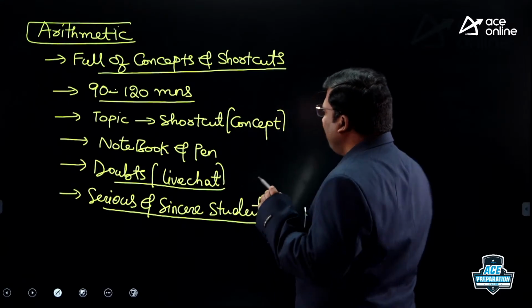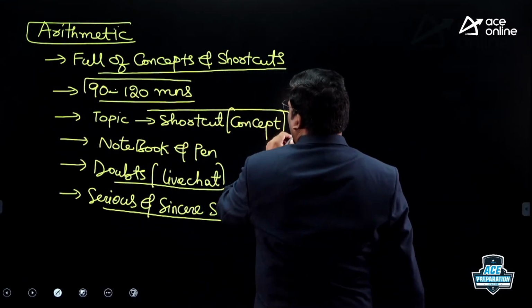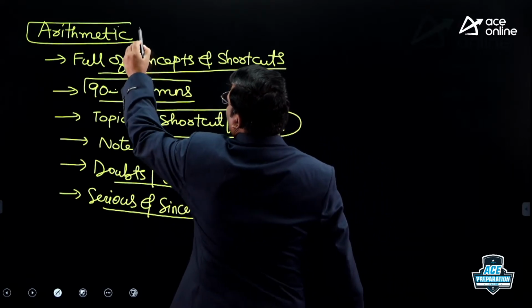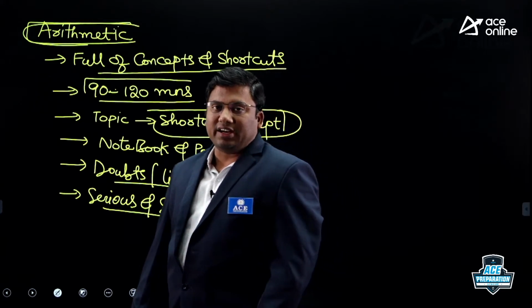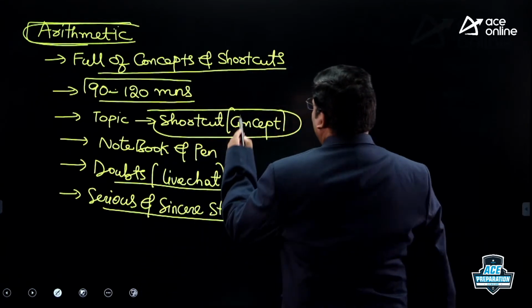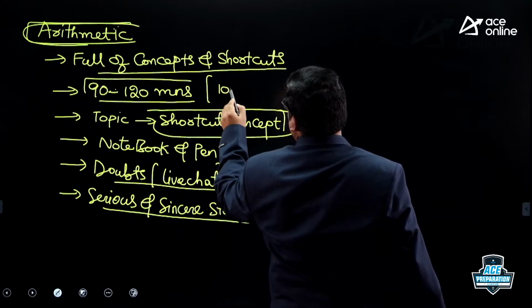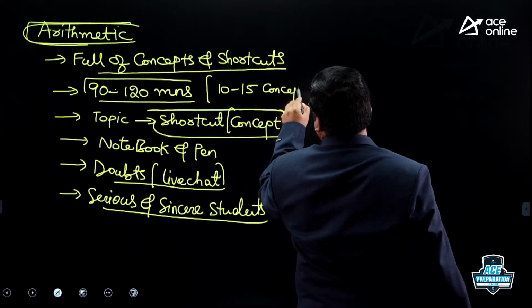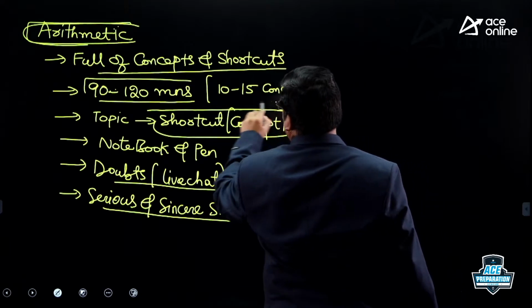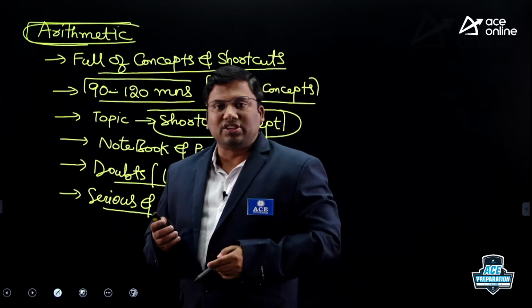We will do 90 to 120 minutes, discussing a lot of concepts only from the topic arithmetic. Shall we get into it? I will try my level best to teach you 10 to 15 shortcuts today. One by one, I will write down concept 1, concept 2 like that. Shall we start the class?